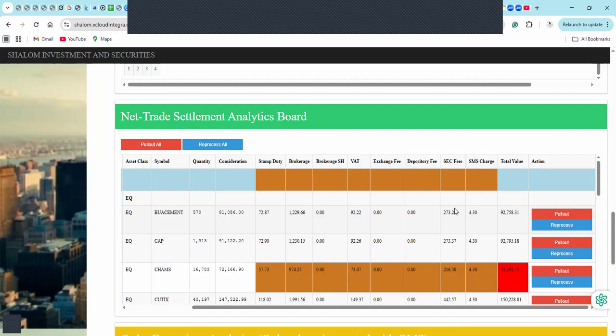But then there's another form of pull out. Recently a customer may be having a concession. As a staff, you may have a concession rate, which should have been updated in your portfolio account. But prior to this trade processing, that concession may not have been updated in your account.